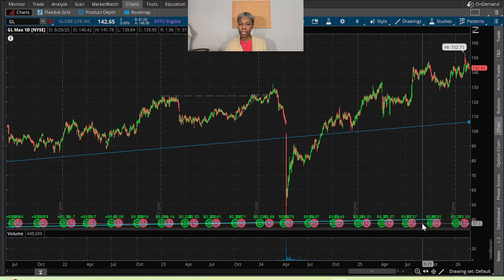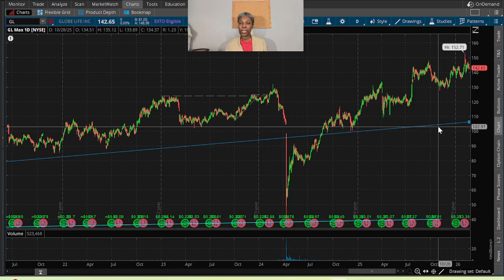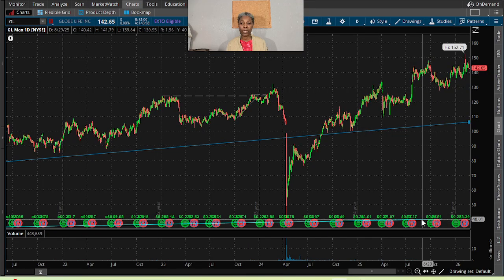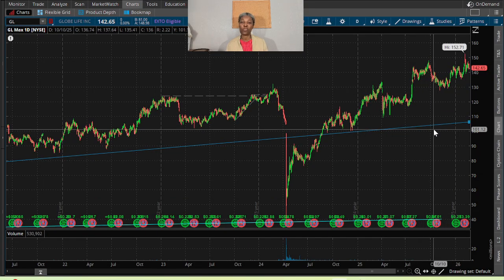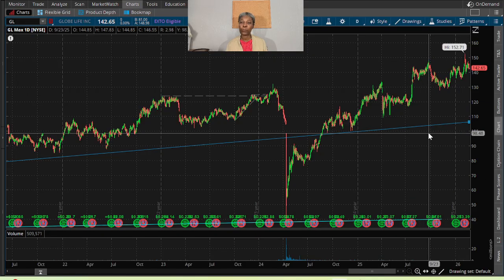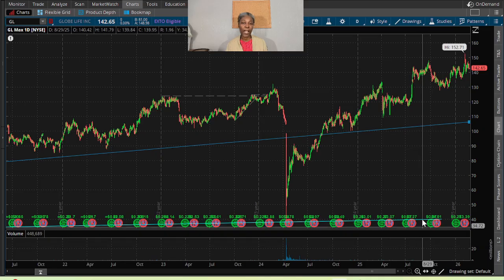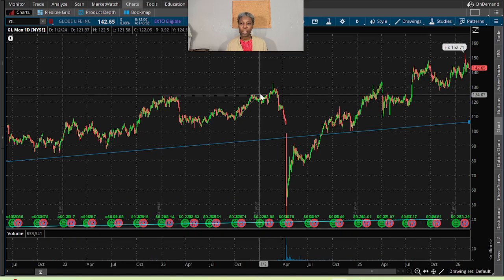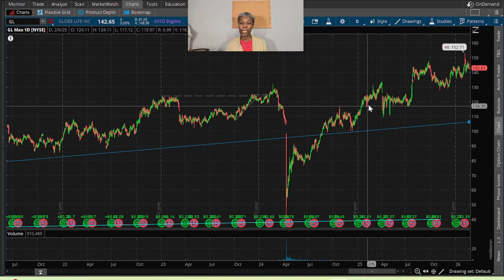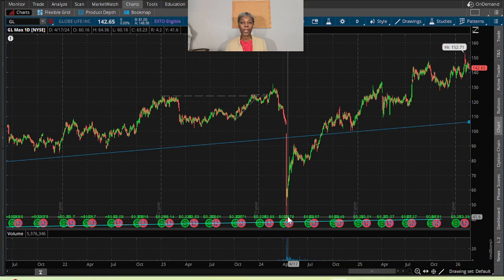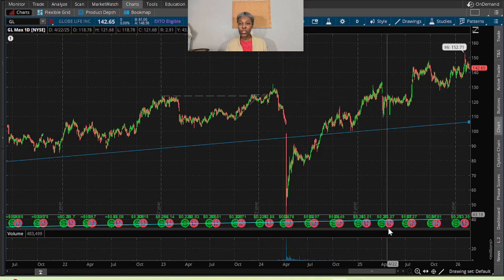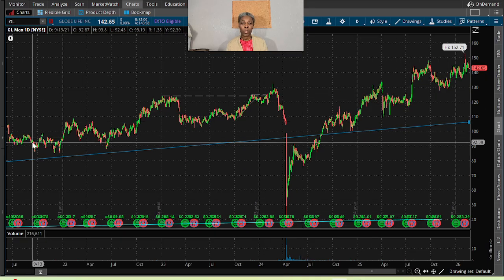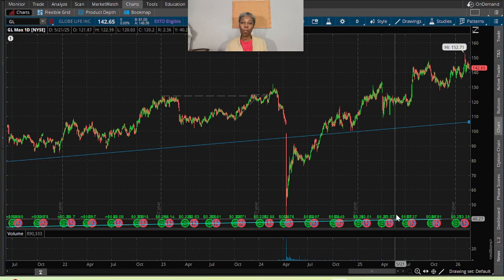I think there is a line here and then there is one here. Those are the two areas that I'm okay entering the trade, not knowing exactly which one is going to be the valley line for it, because temporarily it can drop quite a bit in a short period of time and then climb back up.